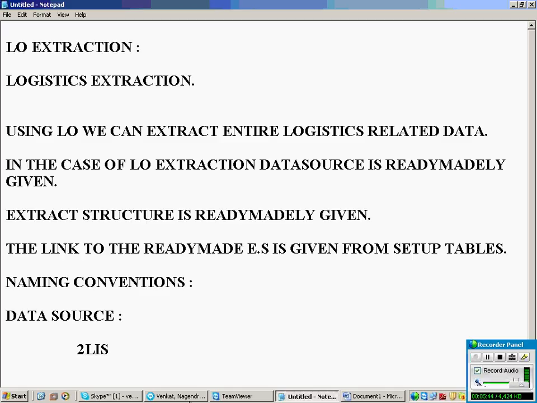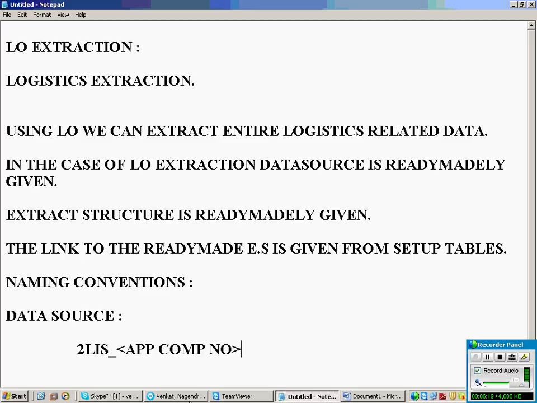Any LO data source you consider starts with 2LIS. The LO data source starts with what? 2LIS, then underscore. After 2LIS, what does it take? Underscore, then the application component number.